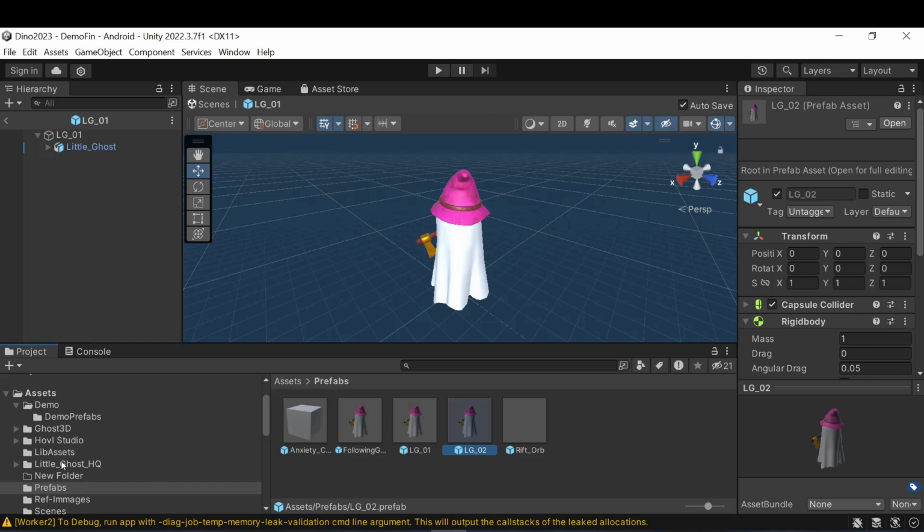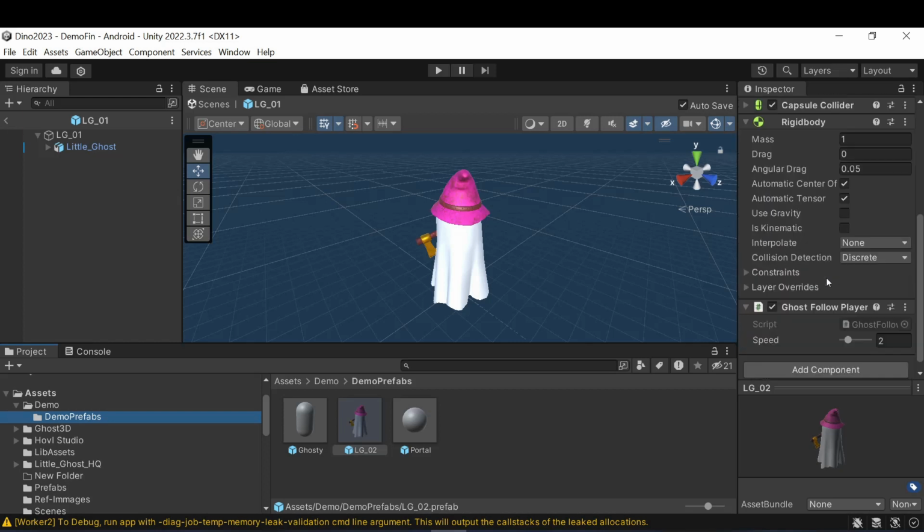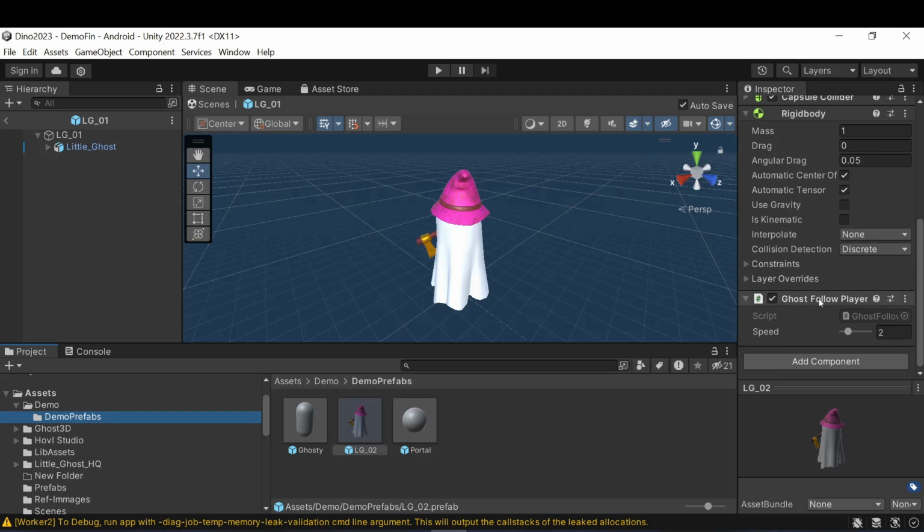And then over here we can see our project. So I'm using the demo folder with demo prefabs. So I'm just going to drag and drop that into there. And then when we move folders, we'll see there he is. And let's go ahead and remove the follow script from this one since we already have it on the capsule.